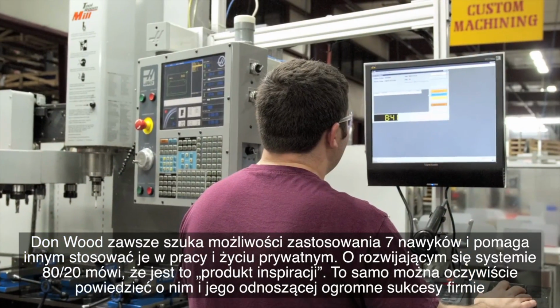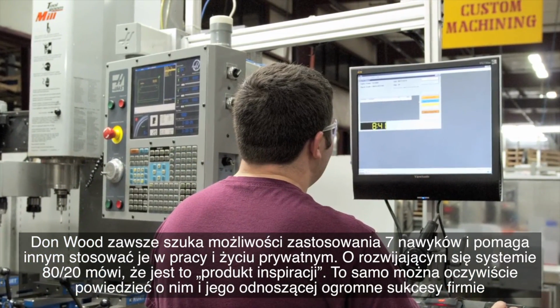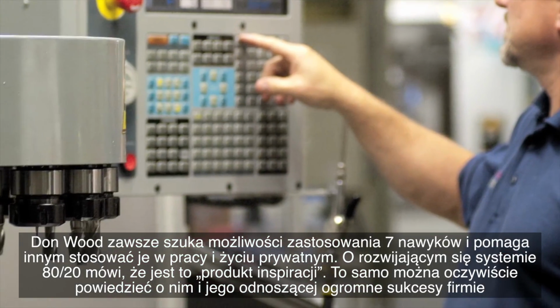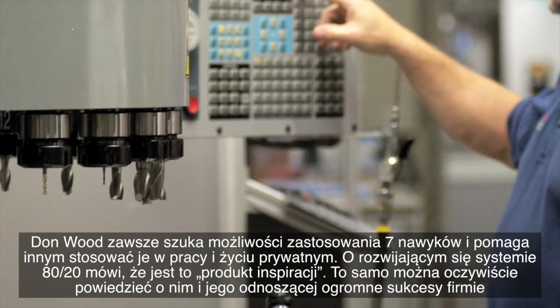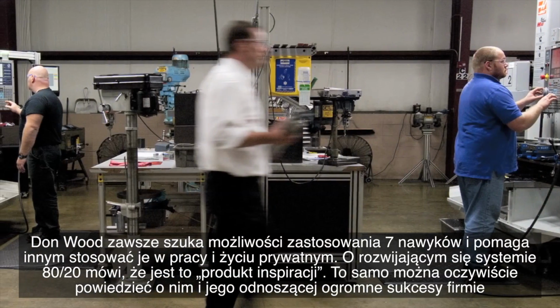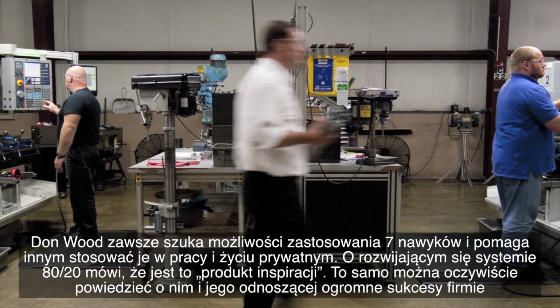Don Wood is always looking for ways to apply the 7 habits, or to help others to apply them in their own work and lives. He refers to the evolving 80/20 system as a product of inspiration. The same could also be said of him, and of course, his very successful company.